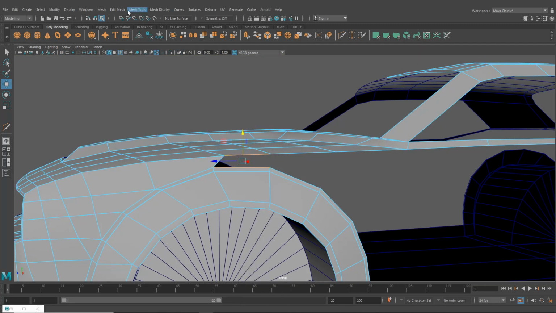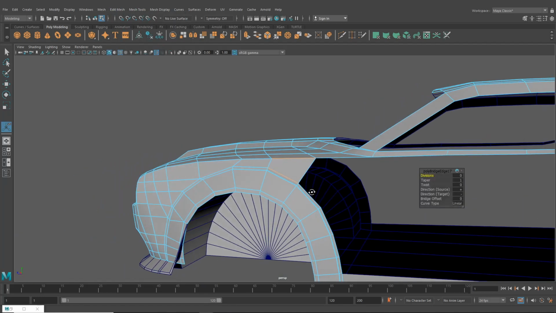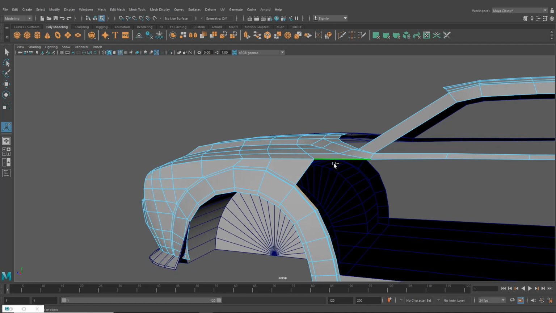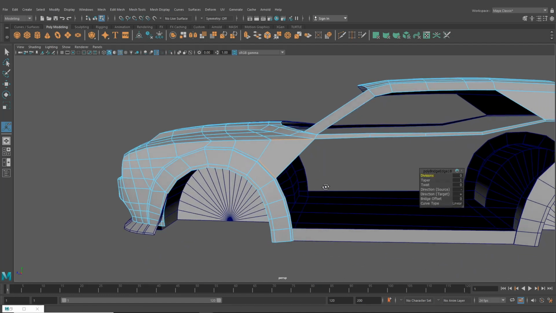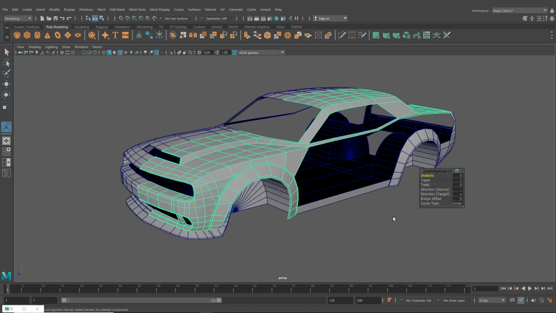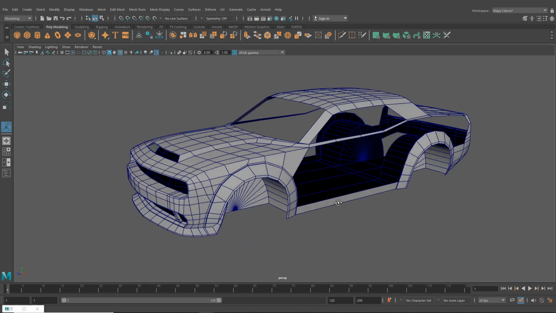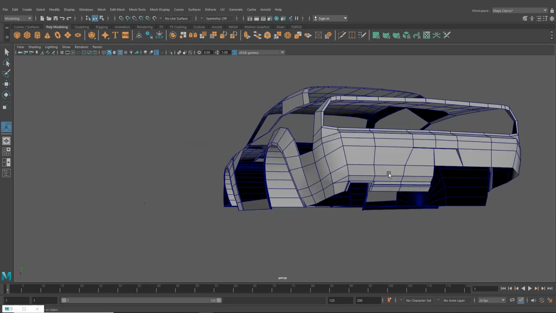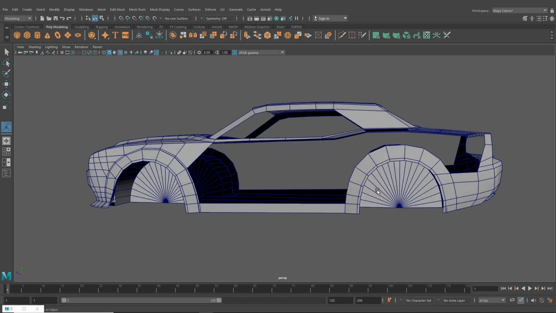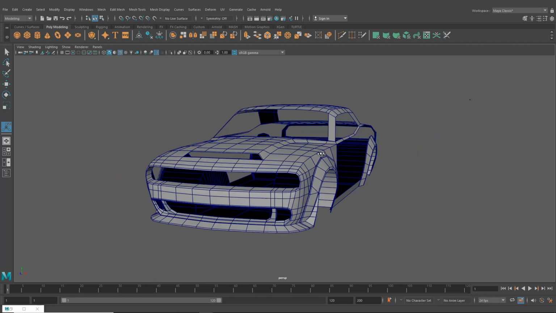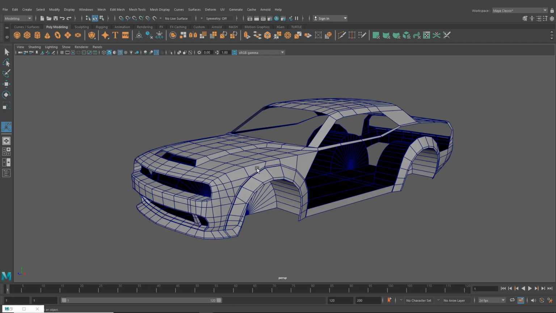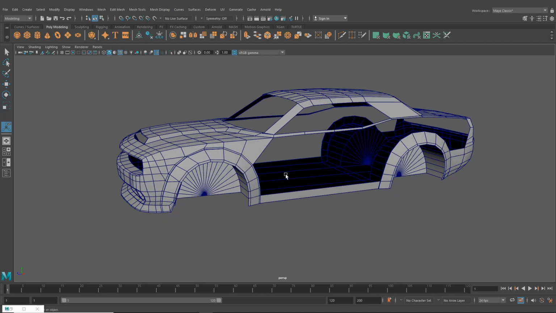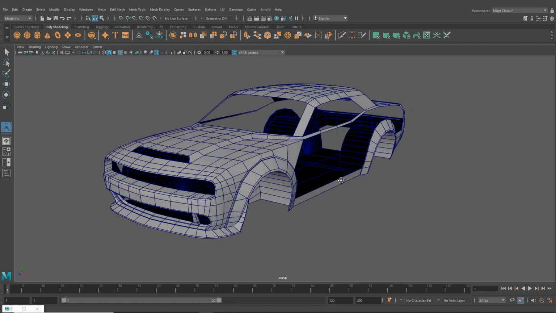So it's going to allow me to bridge here, and then here. We could probably bridge there too, and then the rest we could maybe have flow in that direction. I may change my mind on that one though. Alright guys, so I think we'll stop that here. We've got the basic kind of diffuser area in the back there. We've started to kind of patch up this central section here in the front. In the next episode we'll continue to work down the side here to get one complete base mesh, and then we'll start to move on from there.